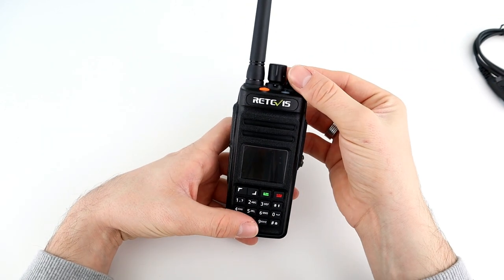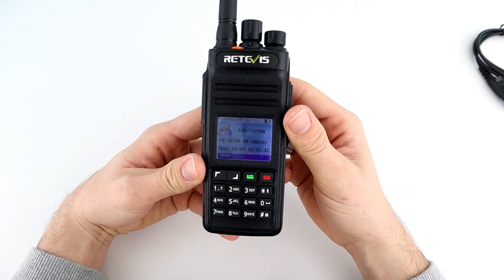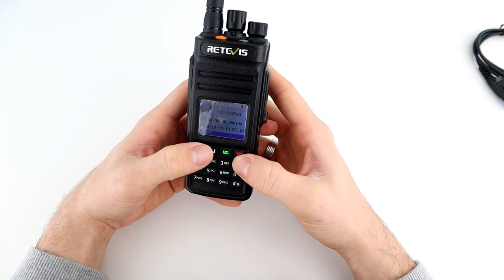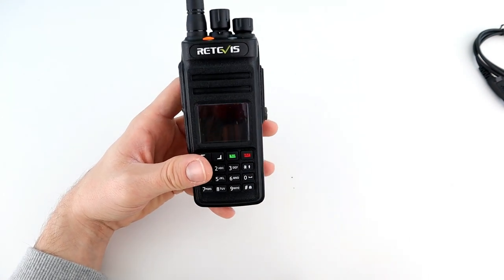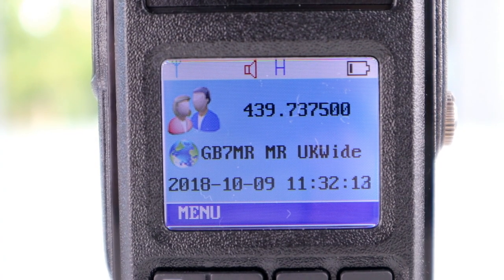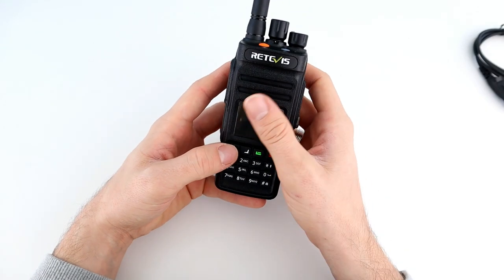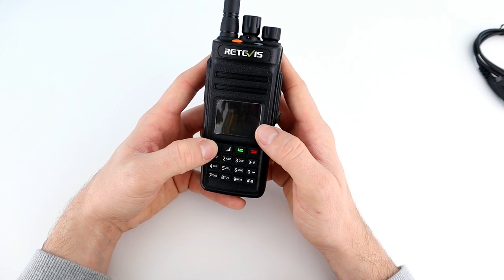Okie doke, so if we switch the radio on, you can see we're on the main screen here now, and I've already programmed a couple of little bits and pieces in. The screen is probably swamped a little bit by these studio lights that are just a couple of inches either side there, but the screen is bright, just like the Retevis RT83 and other DMR radios. It's just as bright. I've got it set to standby after a couple of seconds, but you can change that in the software anyway.